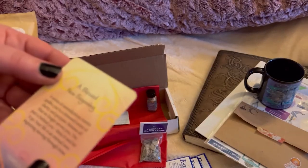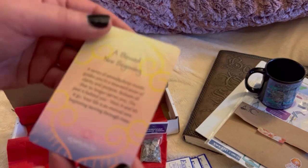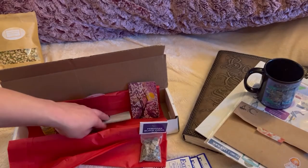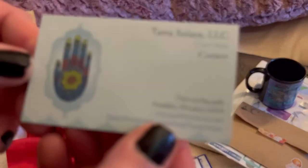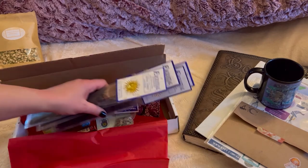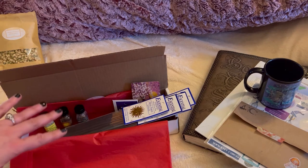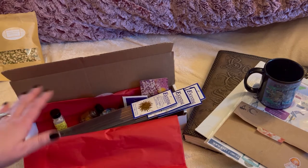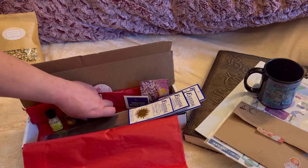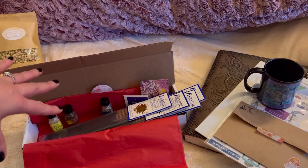Oh wow, how nice — it's like a little oracle card or a little thank you card. It's like a little blessing: New Beginning. That's so beautiful, thank you. That's her card. I'll definitely be buying from her again. I'm really excited to try out my incenses and my resins — I've been dying to try them just alone and making some blends. I made my first blend for Yule; I got a really nice recipe. I am really excited to be doing this.